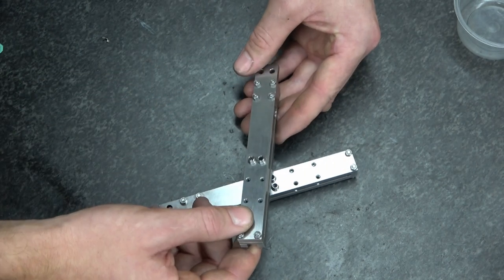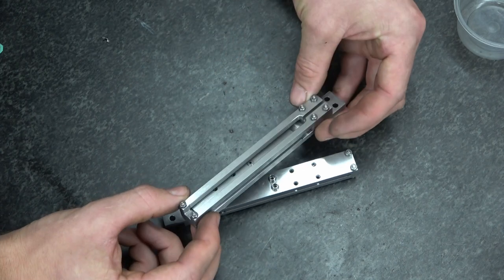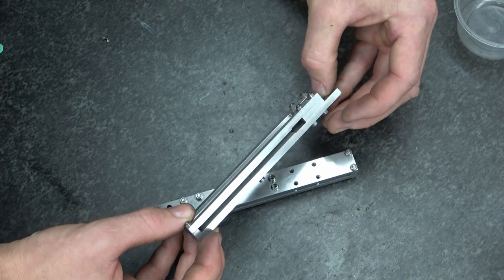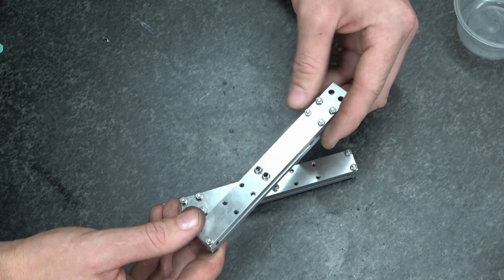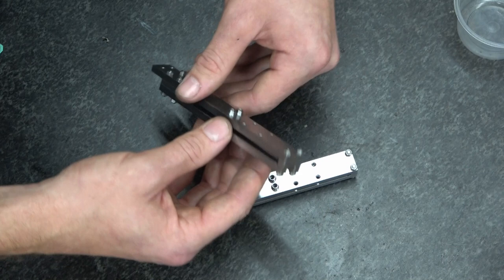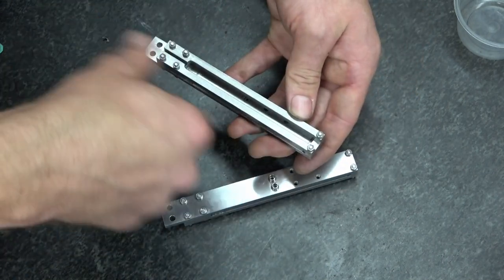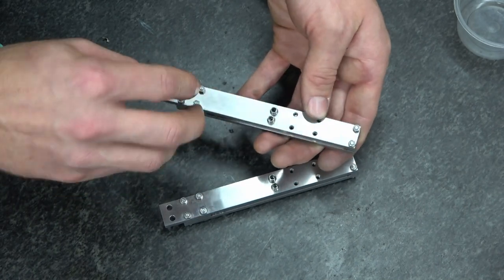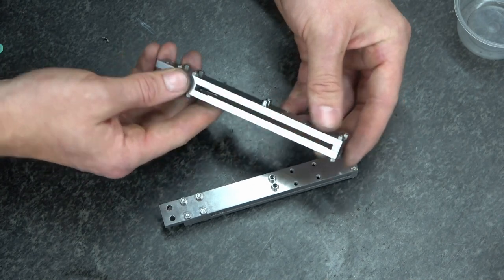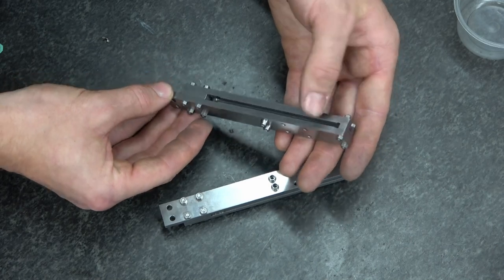Now, although I have had a big head since I was two, I'm going to try and explain this without sounding too pompous, but basically the reason these have worked out nicely is because of the method I came up with originally to machine them. So if you have a look at slide bars part one, you can see that I pretty much had got them in their finished form and machined them as a stack. So the holes lining up and the edges lining up was guaranteed from day one. And I'm pleased it's played out well, and I think it was the right method.